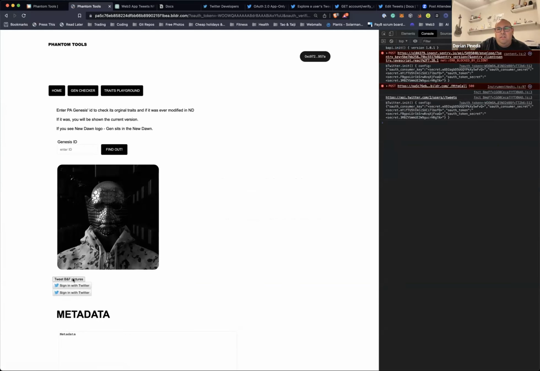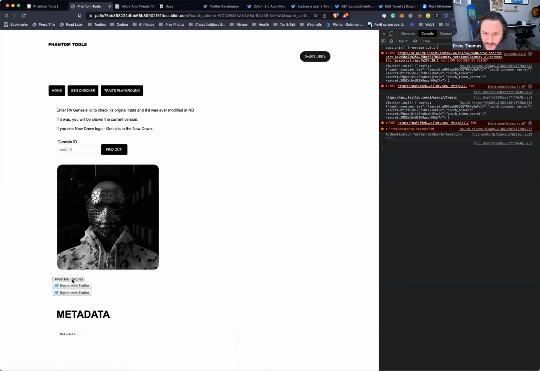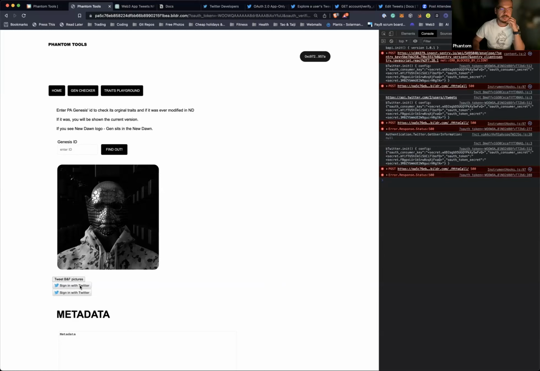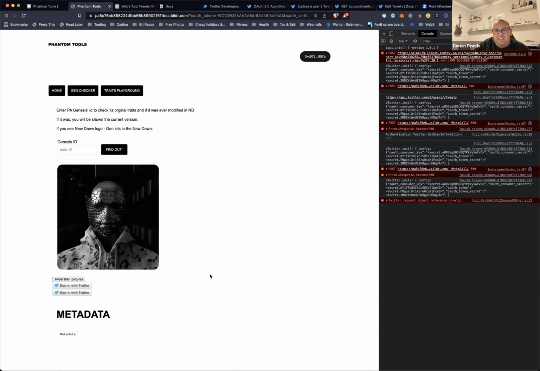Let's see if it still throws that. I think the previous one threw an error, right? Yeah. Do it from the beginning because I know those tokens are one-time use. Twitter's really picky about that stuff. Okay, so sign in. Something went wrong even for the first one, I think. Maybe the button order's not correct. Can we rename one of those so we know which one?